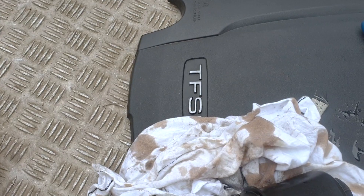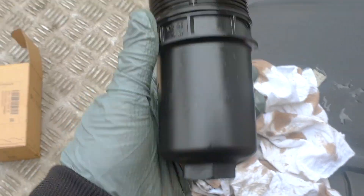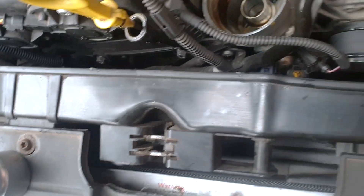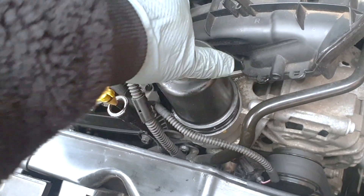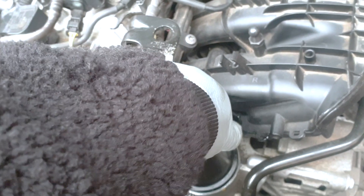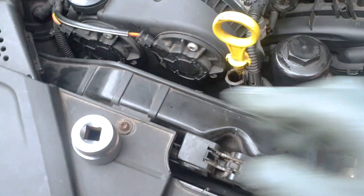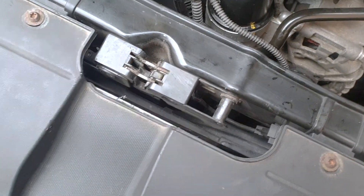Put it in through there, push it down and once you hear it click, it's all in. Put a bit of oil there and it goes straight back in. Screw it on — remember the marking we made — just bring it back to that mark. Spin it by hand first and when it starts getting tighter, get your 32mm ratchet and tighten it back to where the yellow marking is. That's that.